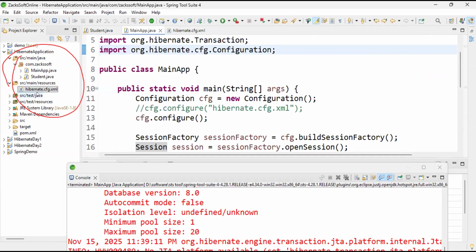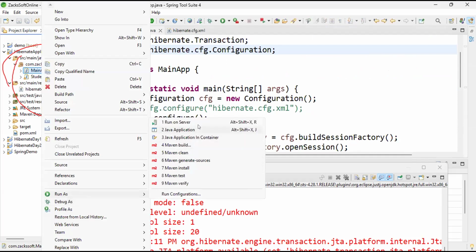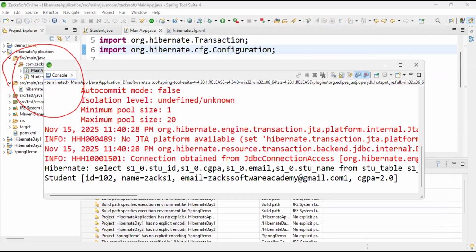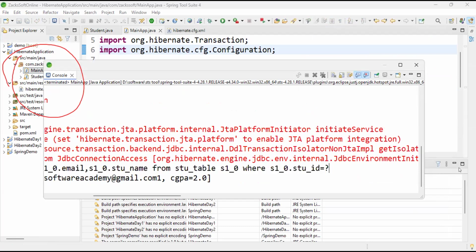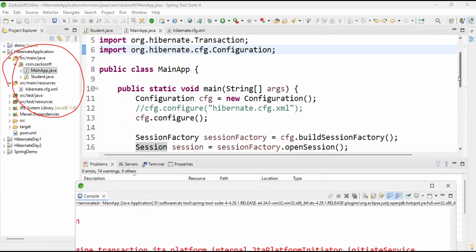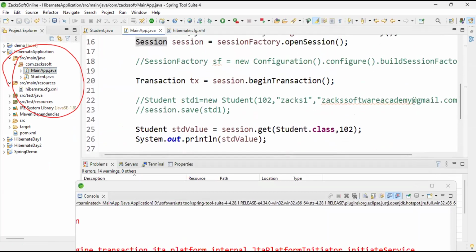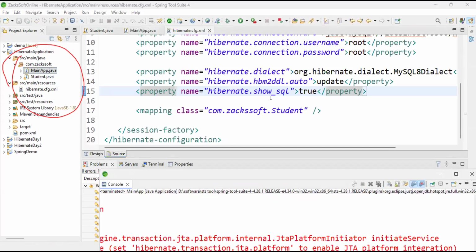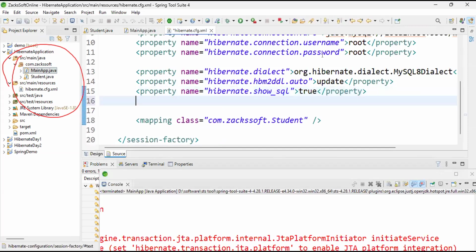Let me run once more time. Now you will see the query also. Are you observing? We are getting the query also, right? Which query is I1 using? Maybe database to database, the query will be different. So right now you are getting the query in the same line, right? Yes or no?